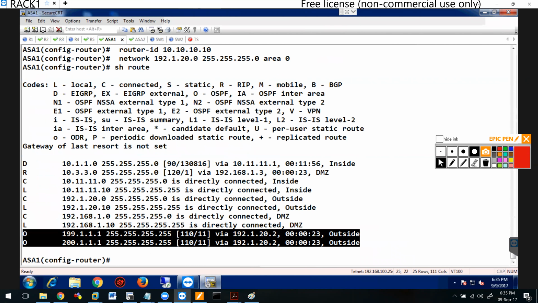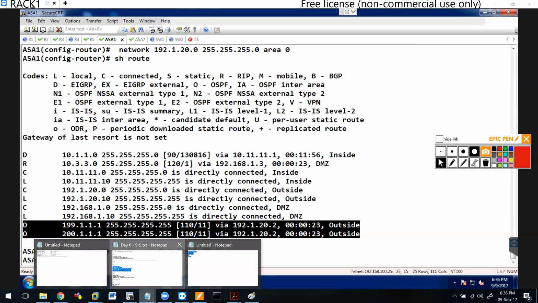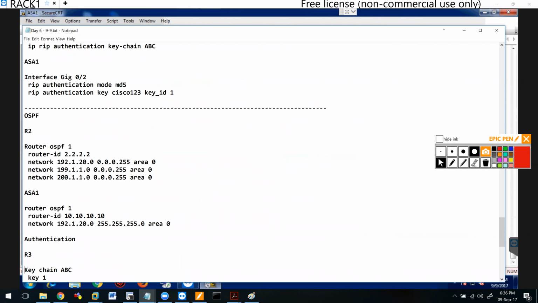The other thing that I would also do on the ASA is probably a route outside 0 0, pointed to R2, just for a default gateway. Once this part is done, I can now move on to the authentication part of it on OSPF. OSPF, even on the router side, does not support the keychain concept, just like on the firewall.